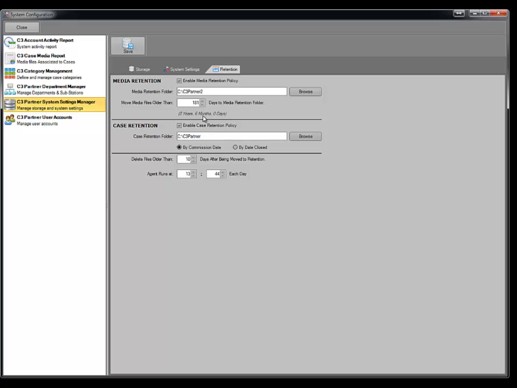Just like all purged data, it is moved to a holding area, and if you look at the bottom section, it will remain there for 10 days. Until 10 days have elapsed, you have time to back it up, at which point they will be permanently deleted. Case retention. This is the folder where the case files will be moved to, and this can be by commission date or by the date that the case has been closed.